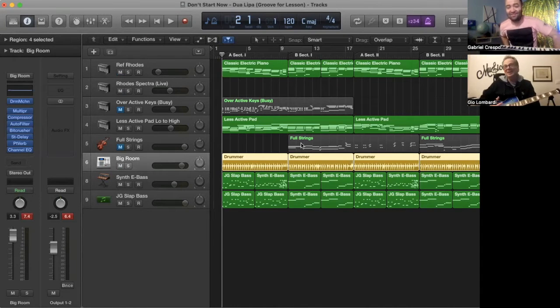This is also invading the field of production in a way. Arranging and production have become one in the past 5 to 10 years, because nobody's sitting down getting a chart out and deciding the voicings, is it drop 2, what inversions in the orchestra. That's not really happening anymore.